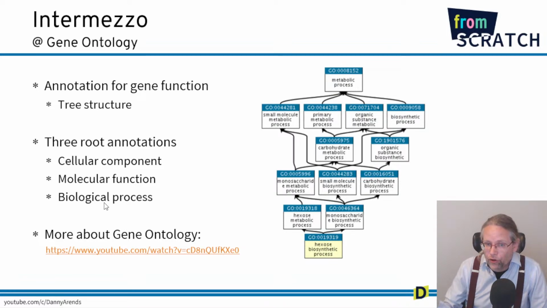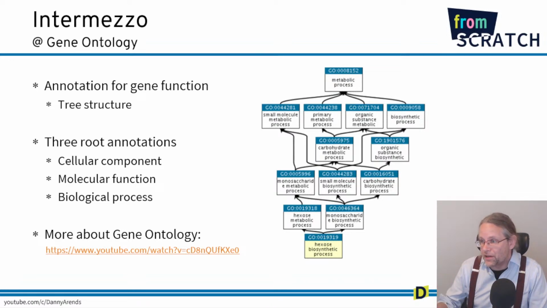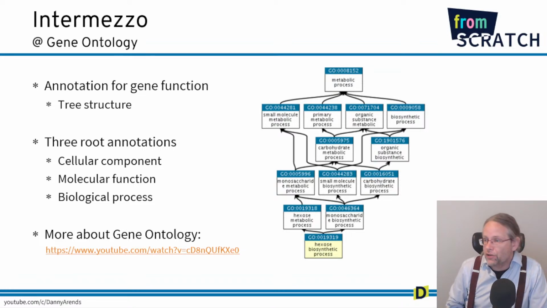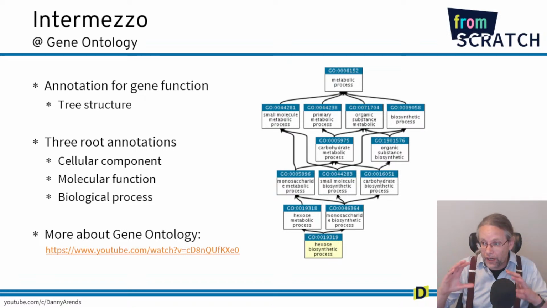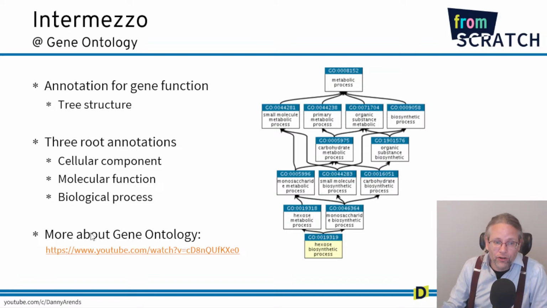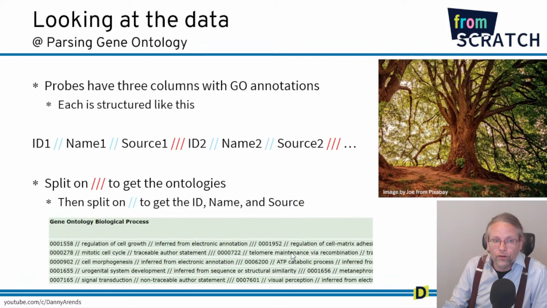And then we have biological process. So biological processes are more like pathways. So they are groups of genes that work together in a certain biological process. So a biological process is, for example, metabolism, or it is movement, or it is reproduction, right? So those are very high level terms, which then get subdivided into smaller and smaller terms. So like I said, if you want to know more about gene ontology, you can watch the YouTube video where there's much more detail about how it exactly works.